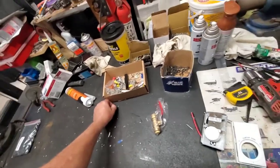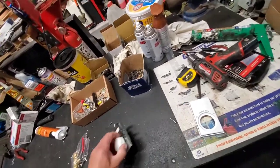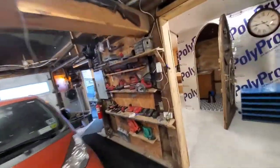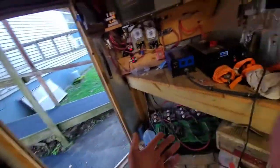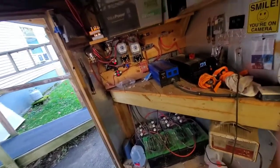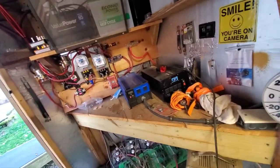I'm going to run in the house quick and switch the refrigerator back over to house power, because that's the only thing running right now. If my batteries were any good it would have been holding the sun charge all day, but it's not. Beep sounds like a heart monitor.